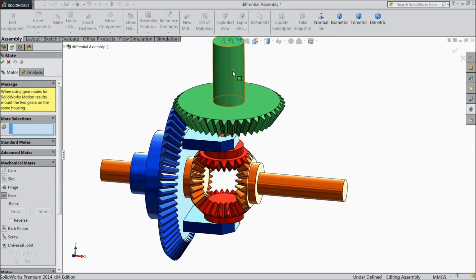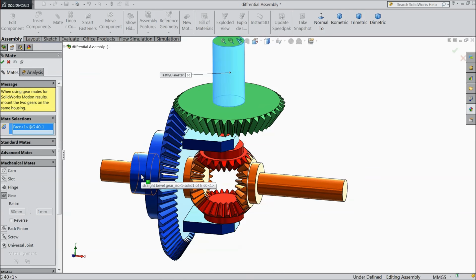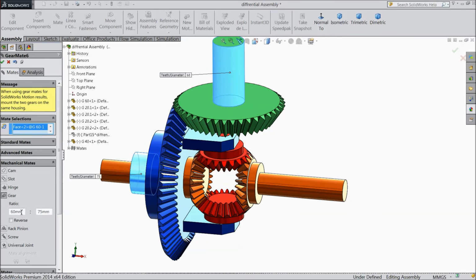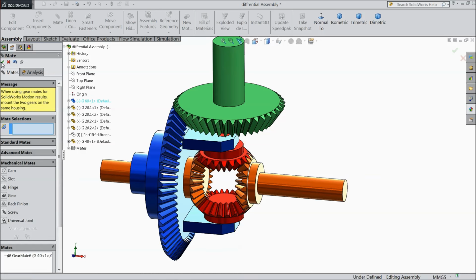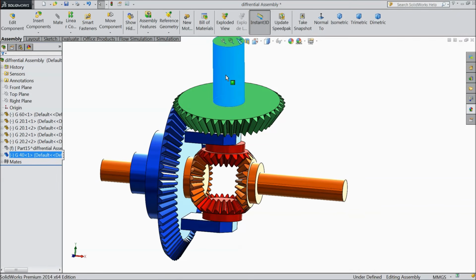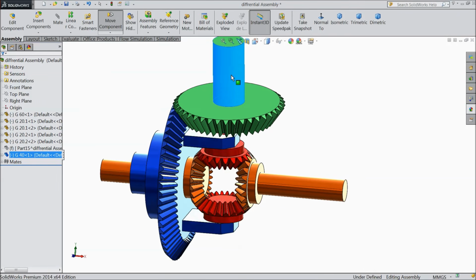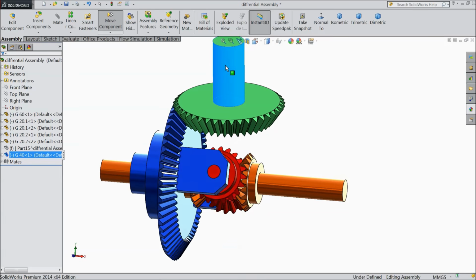And in gear select this shaft and select this shaft. And make the ratio 2/3. Select OK. OK. Now let's rotate. See, it is rotating. So our differential is ready.